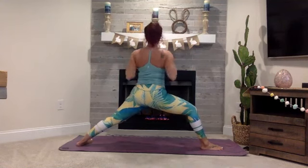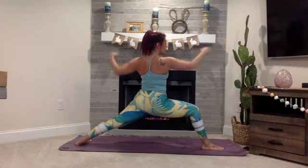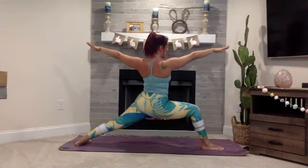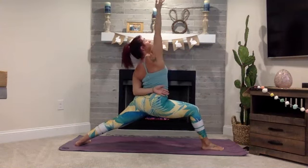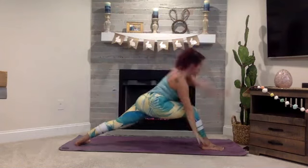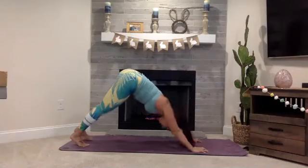Open, warrior two. So I'm looking over my front middle finger. Both of my arms are parallel with the earth. My shoulders are stacked over top my hips. I'm pressing against the outside edge of my left foot, sinking deeper into my right knee. Flip your palms to face the ceiling. Reverse your warrior. Stretch out the right side body. Pause. And then cartwheel your hands to the mat and flow it through. Upward facing dog. Downward facing dog.